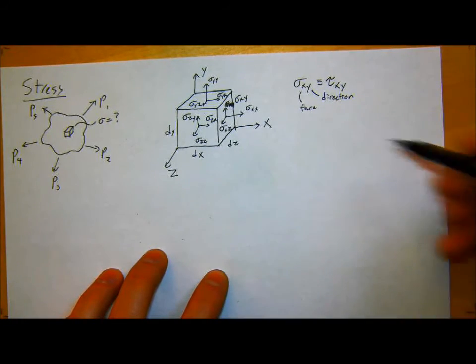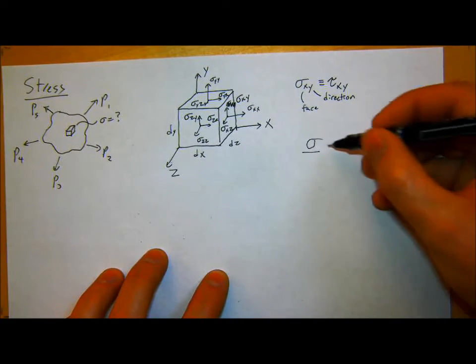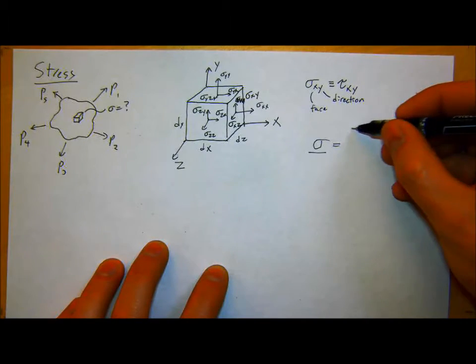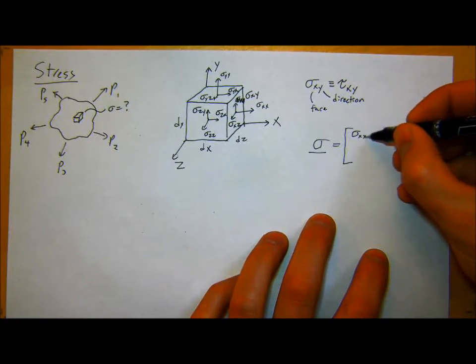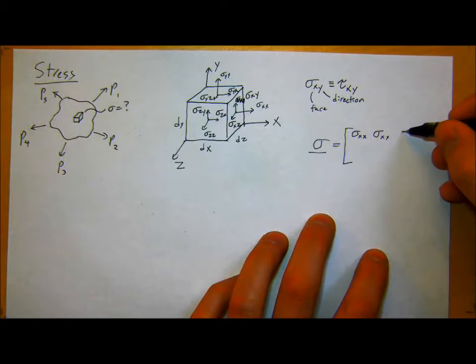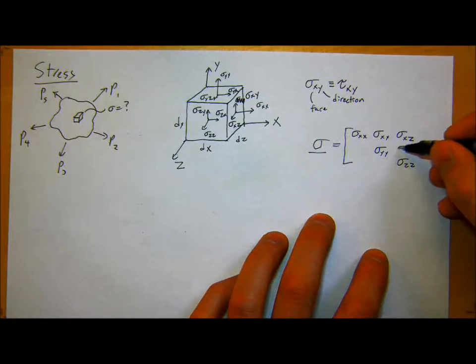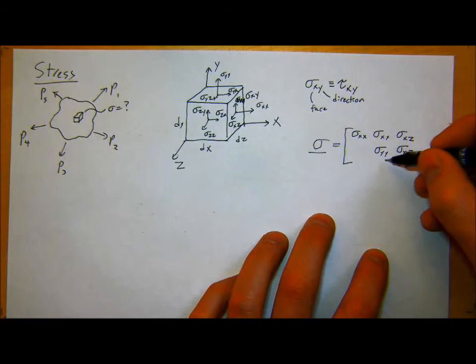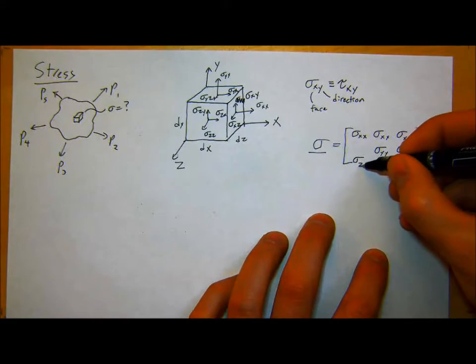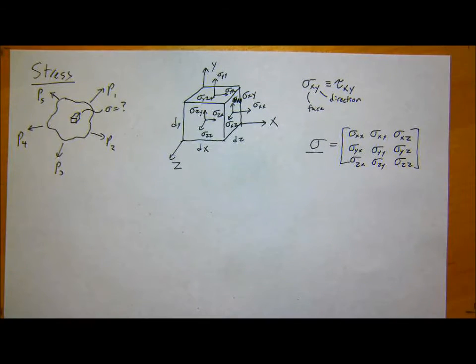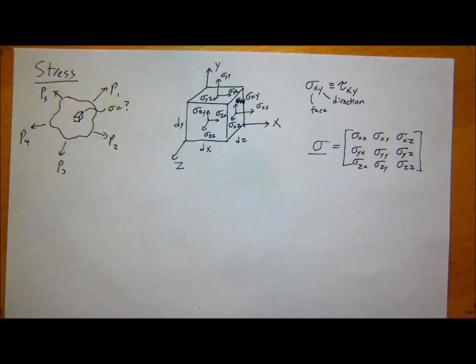So now that we have this stress cube, we can define a general stress sigma, where this underline means that it's a tensor, or a matrix, sort of. This stress tensor has sigma xx, sigma xy, sigma xz, sigma yy, sigma zz, sigma yz, sigma zy, sigma zx, sigma yx. So now, instead of just having a stress in one direction, some singular stress, this stress is better represented as a matrix. What we're going to call this matrix from a solid mechanics standpoint is a tensor.